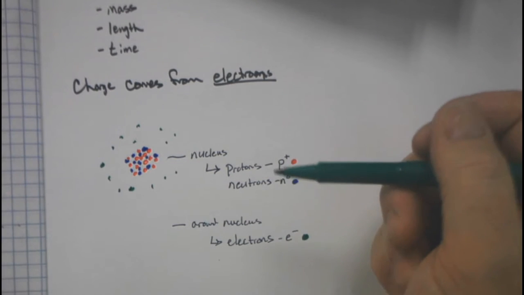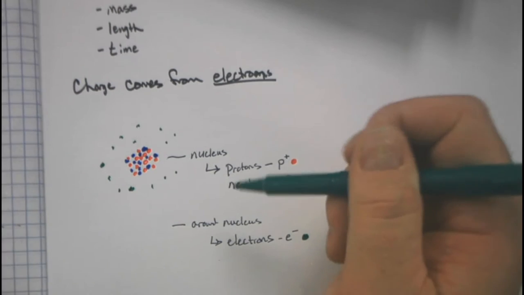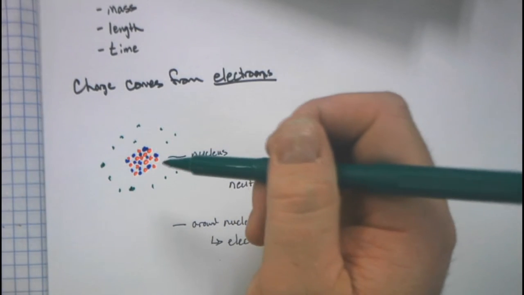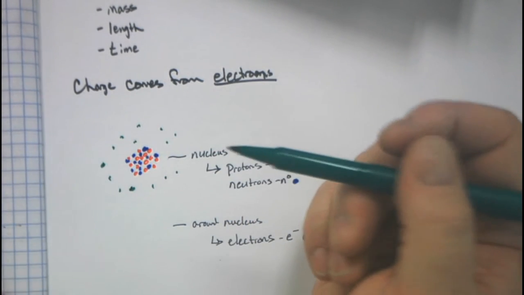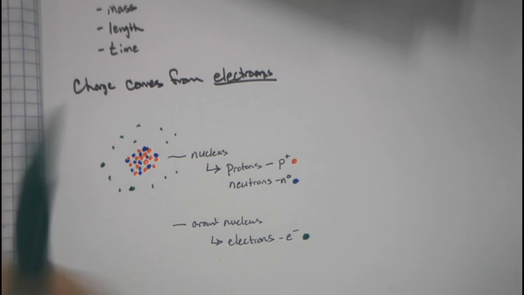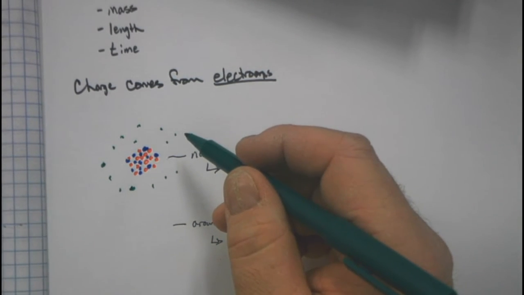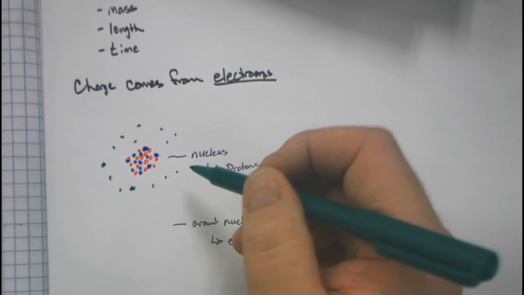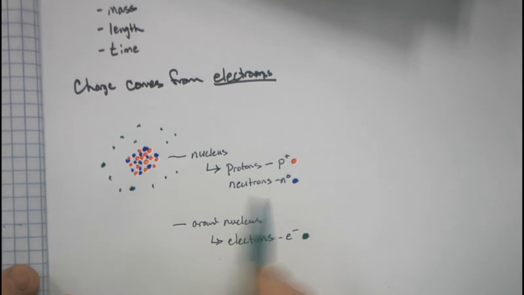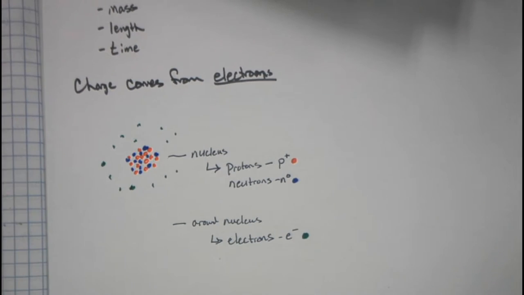The idea, however, is that in any particular atom, the protons stick around. They stay there. The number of protons defines the property of the atom, and all of the positive charge that we see in an atom stays in the nucleus. The electrons, however, are volatile and movable, constantly popping around, and they don't necessarily have to stay around the nucleus of the atom. They're free to move to other places. And this negative charge is the fundamental, the minimum charge that an object can have.